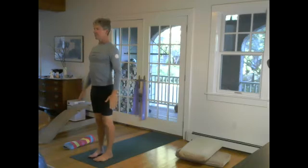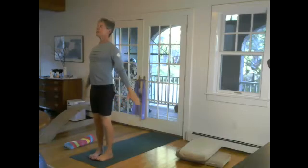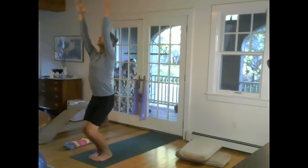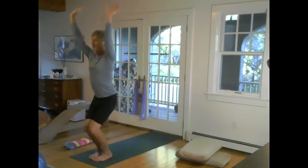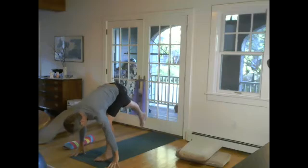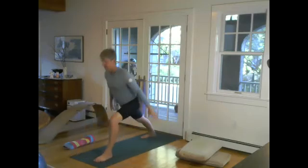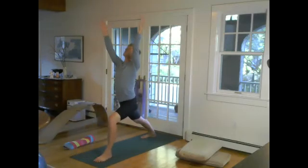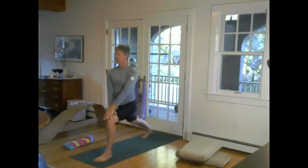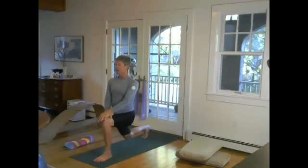And drop your hands. Now that we've warmed up, we'll move a little more slowly and do a few more things. Inhale, same basic sequence, chair. Exhale, fold. Right foot back, warrior one. Now, exhale, place both hands on your front knee. Lift your back heel, your left heel, and slowly lower your right knee down to the ground.